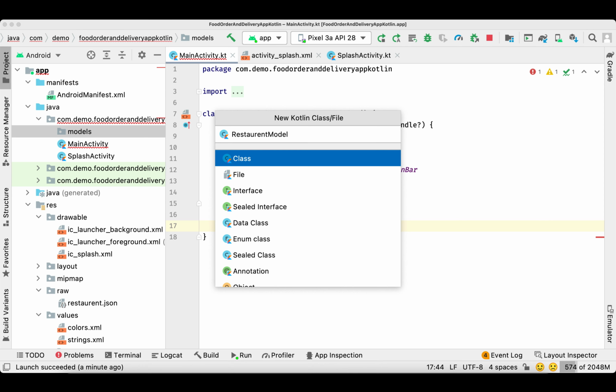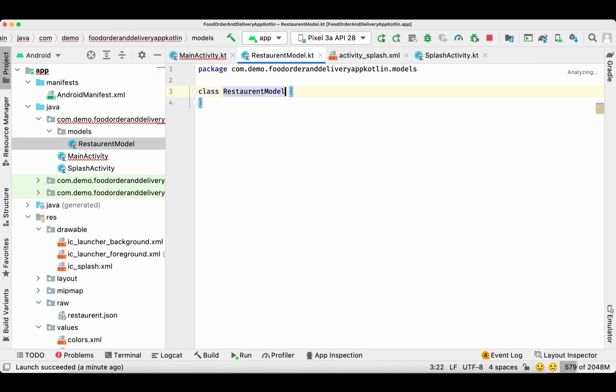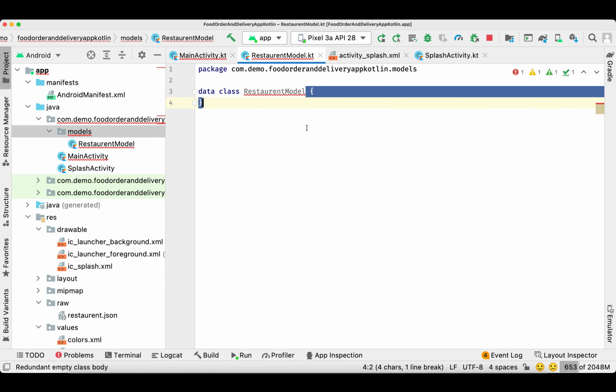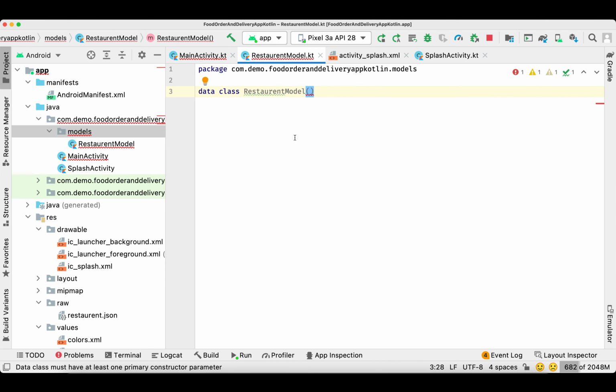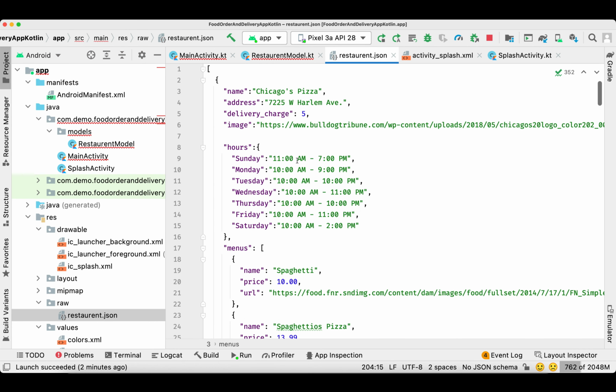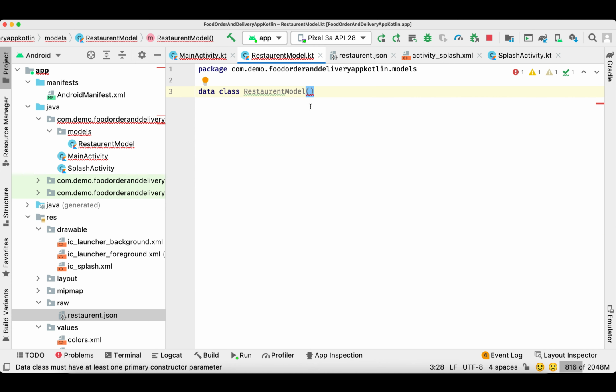So I'm giving the name RestaurantModel. And now we need to change it to a data class. As per our JSON file, we'll declare the variables so that those variables can hold the data from our JSON or easily convert it into objects.